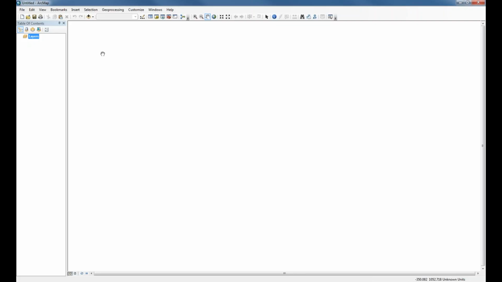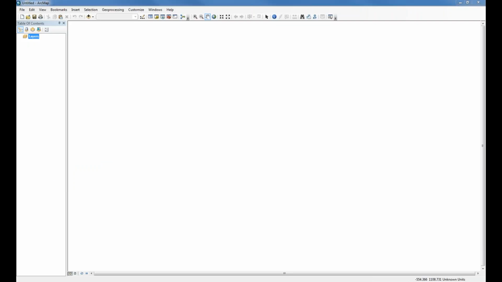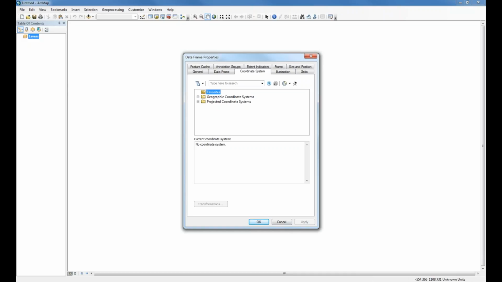So before we build a map or get started, we need to set up some basic parameters. We're going to do that under the layers in the table of contents. If I right click, you should see some options come up as you would expect, and at the bottom, like typical, is properties. It's going to give me a window to look at the properties for the data frame that I'm building.